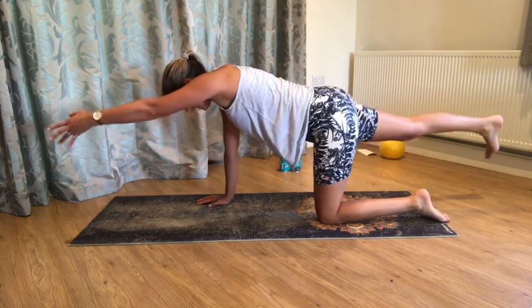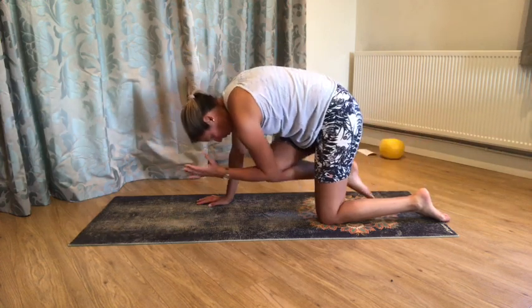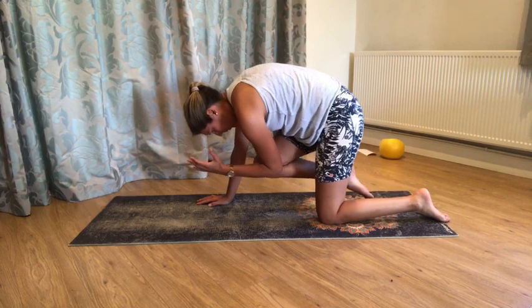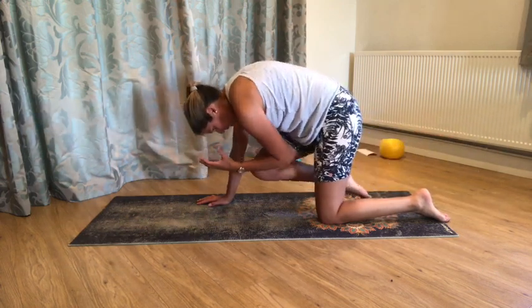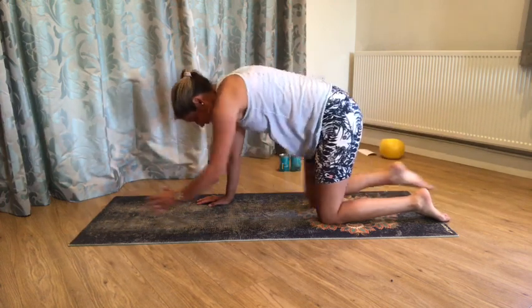Breathe out to reach away, keep the lift through the tummy. Have a breath in, and as you breathe out, elbow to knee. In to reach away. So even as you reach away, keeping tummy lifted away from the mat, trying to keep lower back nice and level.